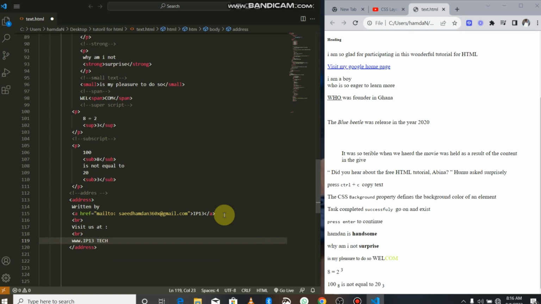So ip13tech dot com. And mostly for websites we don't use capital letters, we use small letters. So it will be ip13tech.com. Now let's put a line break over here too. Let's say that will be the box. Let me give the post office box.